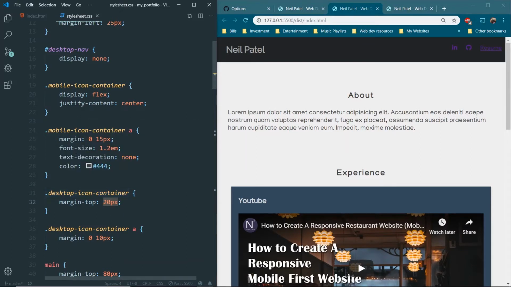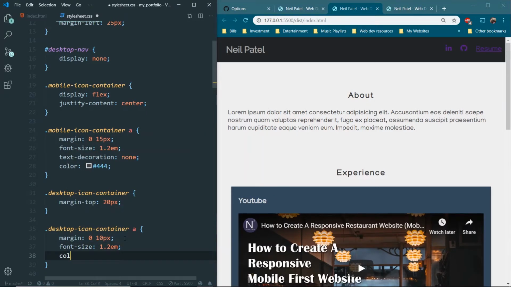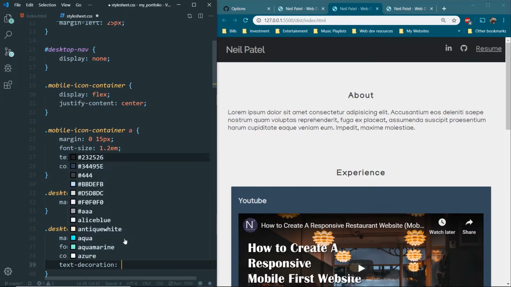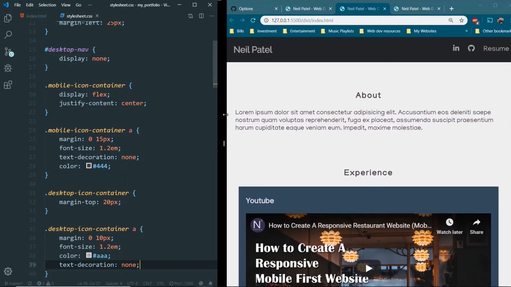So we can say here font size will be 1.2 em, and then let's change the color here to AAA, and text decoration should be none. Perfect. So now we should have a responsive navbar.